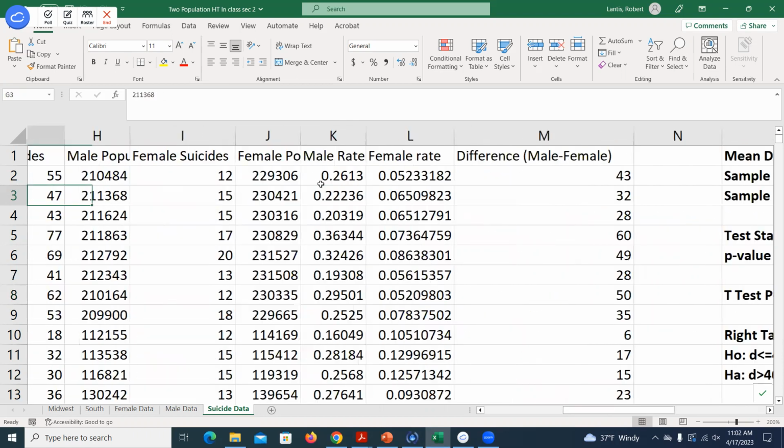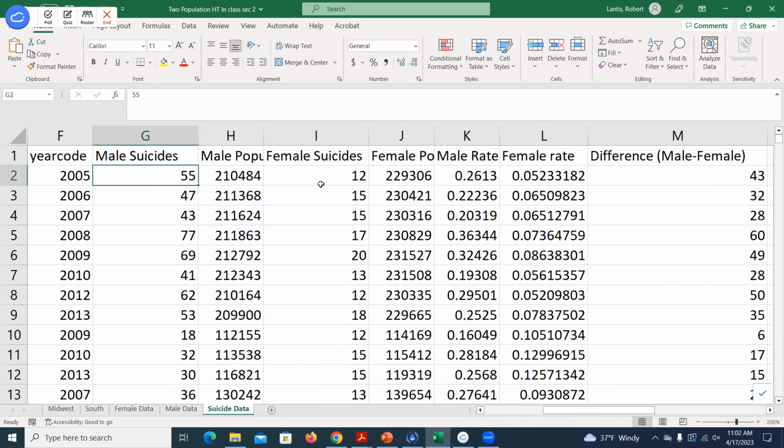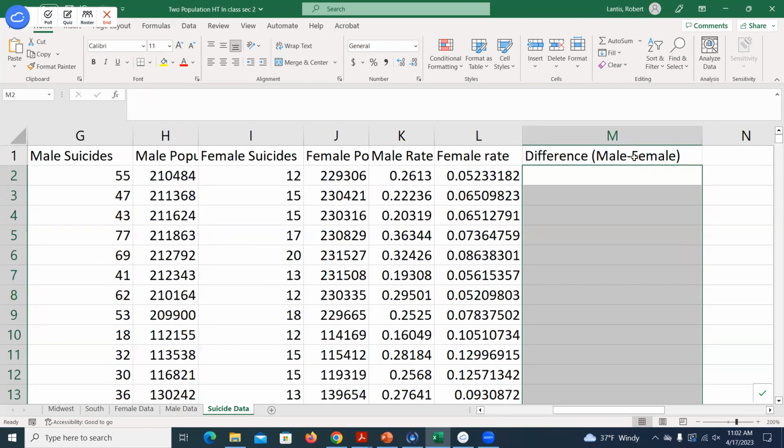Okay. So we're going to go up here. Now I've got all this data, and it's got per county male suicide, female suicide numbers. I'm going to look at the average difference per county between male and female suicides. Now, I'm going to delete this column real quick just to show you how you can create this difference variable pretty quickly.